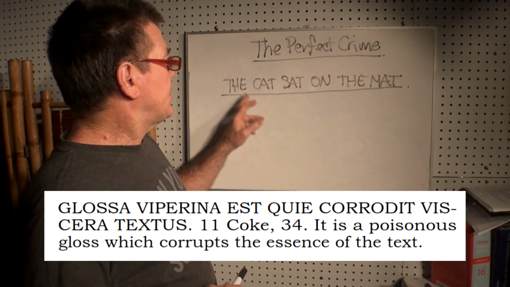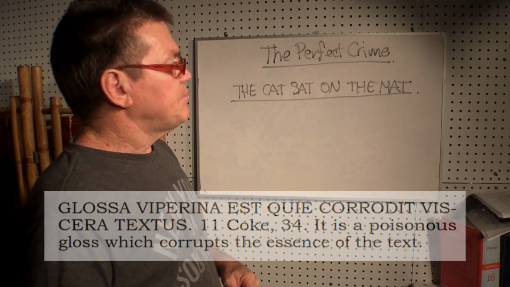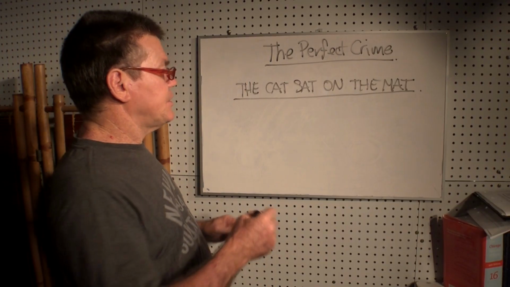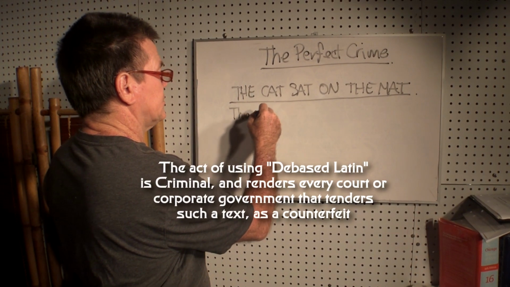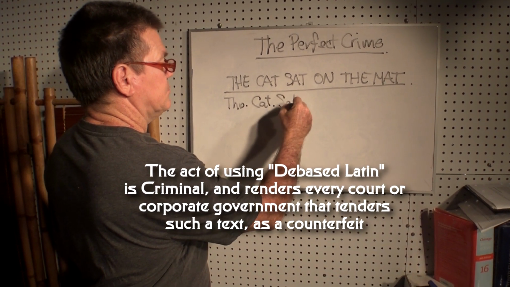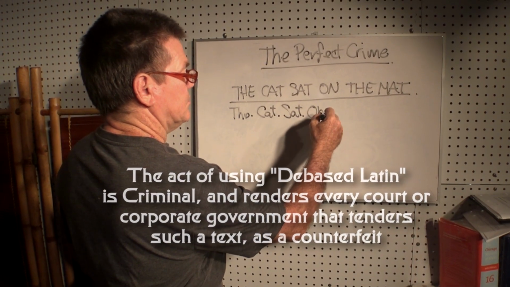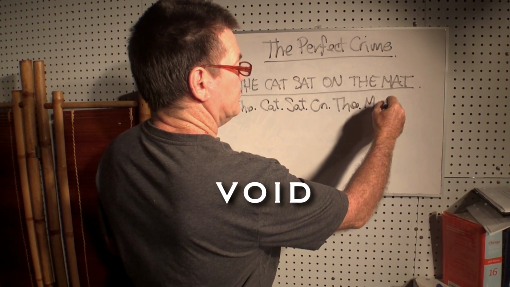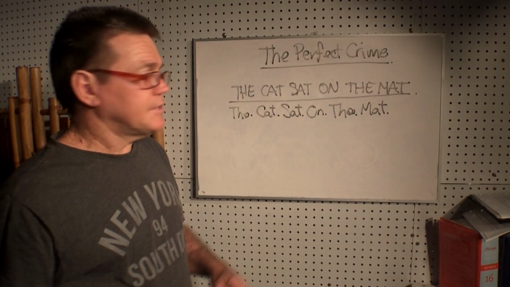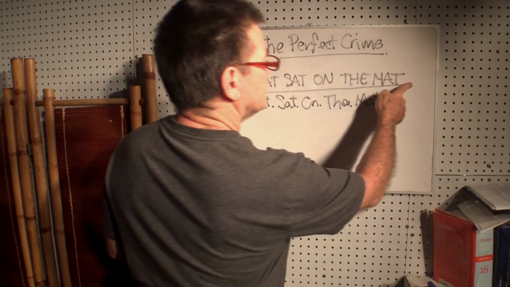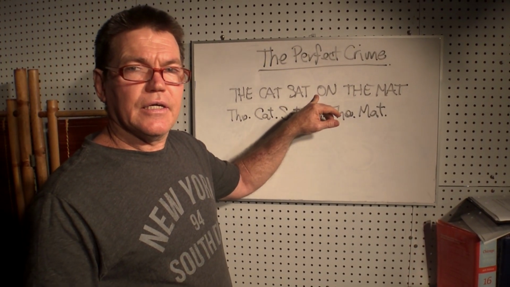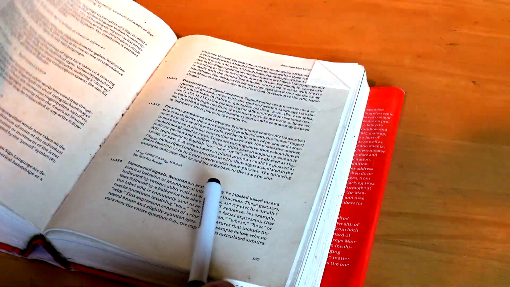Now we would assume that that would read "the cat sat on the mat," but in actual fact it doesn't read that at all, because when this typeface is translated back to English, it reads this. That's what it reads. It's only when we know the truth of that text that we can see the lie, because the truth of that text doesn't read what you thought it did.